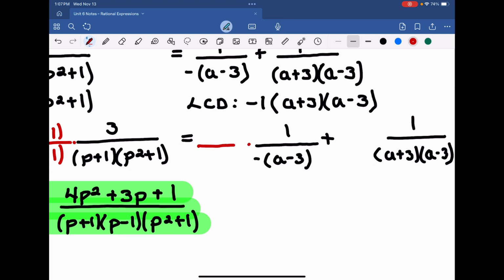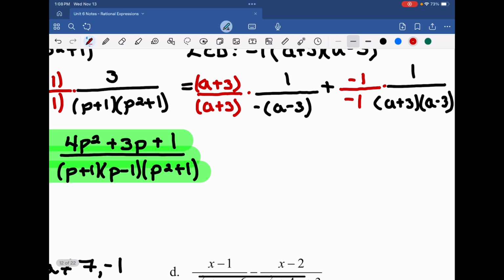Now from here, I'm going to go multiplied by. In the first one here, I'm missing the a plus 3, so I know I need to put that there. And I think that's the only thing I'm missing, so I'm just going to make sure I write a plus 3 and a plus 3 in the numerator and denominator. Perfect. Over here, we realize that only the -1 is missing. Ideally, we could even shift this over, but I'm just going to keep it as is. I'm just going to multiply the negative here.